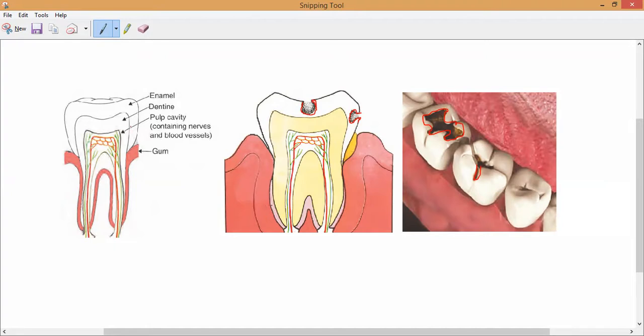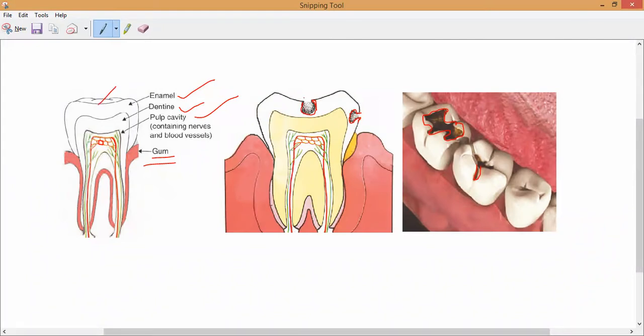Now you can see normal teeth, basic teeth. We have an outer layer. Whatever outer layer we are seeing, that is called enamel, and inside, the second layer is called dentin. Next, the third layer, where you can see here blood vessels and nerves, is called the pulp cavity. And on the side we have a red color one, that is called gum, like a supporter, where we are keeping the shell which is holding the teeth tightly. So this is the general structure of the teeth.